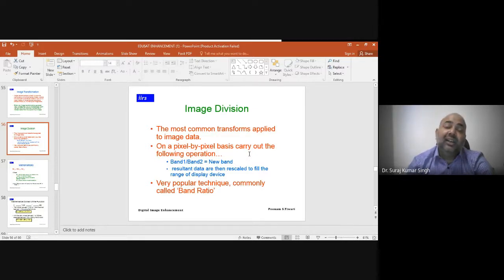If I am an urban planner and I want to see only the built-up area, I have no concern with vegetation, water or snow, so I use a specific index known as NDBI, the normalized difference built-up index. If I want to see turbidity in water, say there are four or five water sites in an area and I want to see which water is pure and which is impure, we have the normalized difference turbidity index.